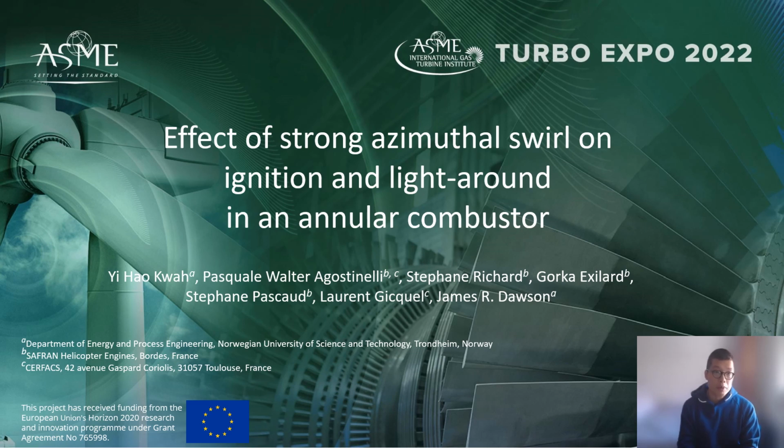Today, I will be presenting the paper on the effect of strong azimuthal swirl on ignition and light around in an annular combustor. This is a work performed in collaboration with our French partners Safran Helicopter Engines and CEFEX under the ANNULIGHT program, which is a Marie Curie project funded by the European Union.